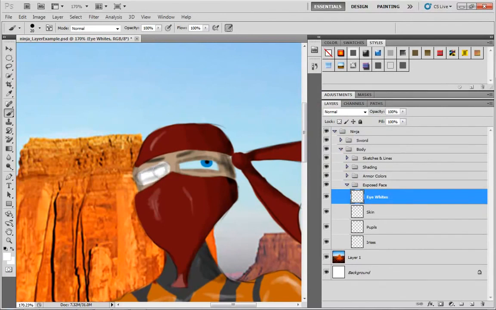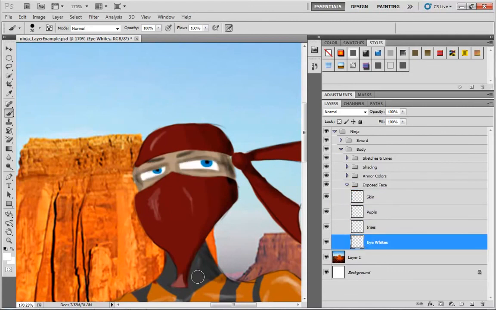And I'm just going to paint a stroke of white and paint a stroke of white. And it looks terrible. But since I didn't want to meticulously go through and paint each individual pixel, I just made these great big fat strokes of white. I could in fact do like a visor across both of his eyes. Now if I just take the eye whites layer and drag it underneath irises, it fits right there in the background very easily. And I'm going to get my eraser and clean up this one little corner right over here because it went just a little bit far.